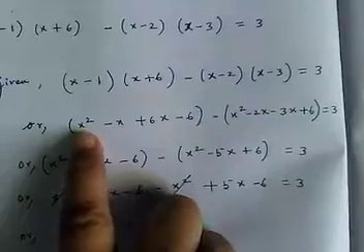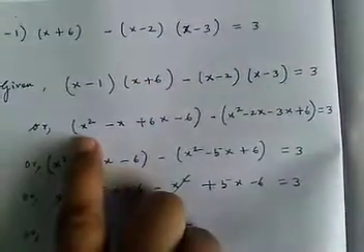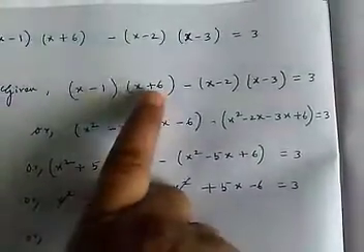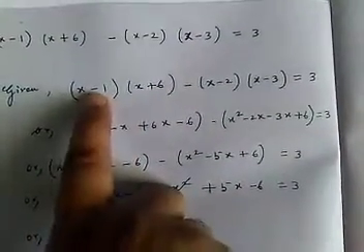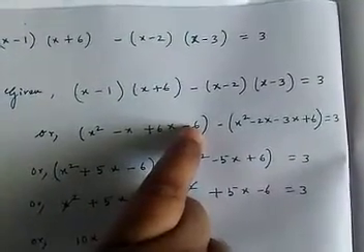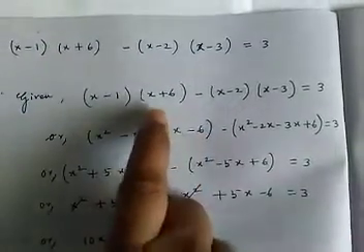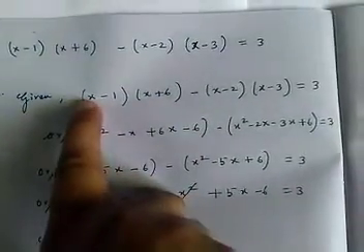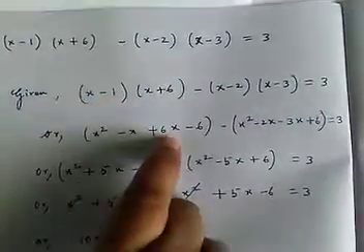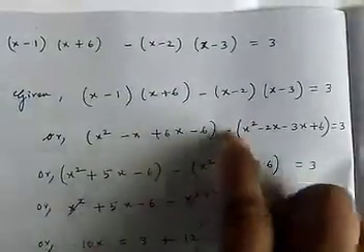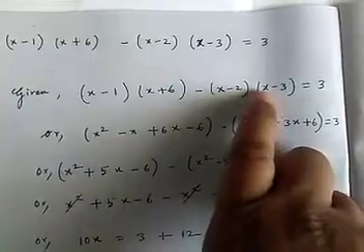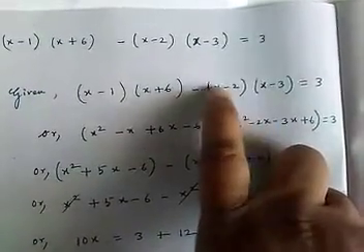Okay. So now plus x into plus x, x square. Minus 1 into plus x, minus x. Then plus 6 into minus 1. So it will give us minus 6. Then plus into this plus, before x plus sign is present, plus will come here. 6 into x, 6x. This minus, then plus x into plus x, x square. Minus into plus, before x plus sign is present, plus minus minus.